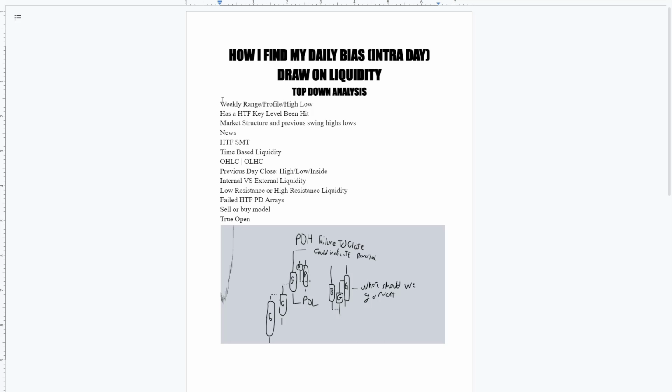Okay, showed the weekly time-based liquidity as well as the daily close above, below, or inside with the wick, following order flow and seeing when order flow has changed. Seeing which highs are low resistance versus high resistance liquidity, as well as if we're in a sell or buy model. And we didn't get into true open, but it's Tuesday, right? Tuesday midnight. You can look back into some of the Tuesdays and see when we came under, then when we came above. It's pretty simple to see along with all the other stuff.